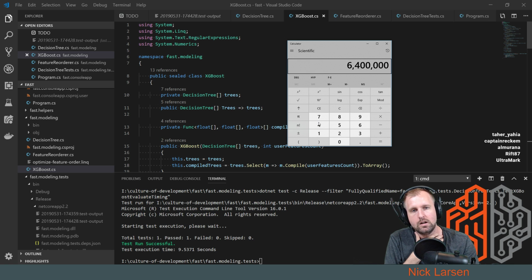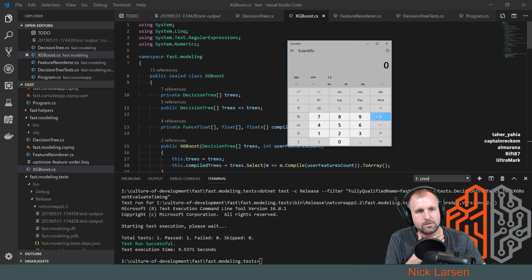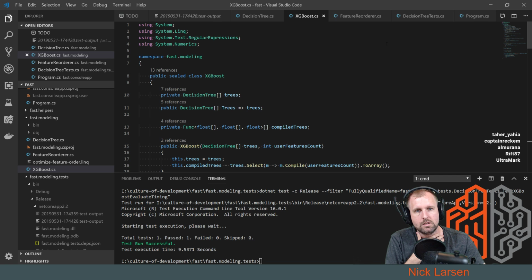That's a lot. That's a reduction of 640 divided by 840. That's a 76% reduction. So that's been a good improvement.